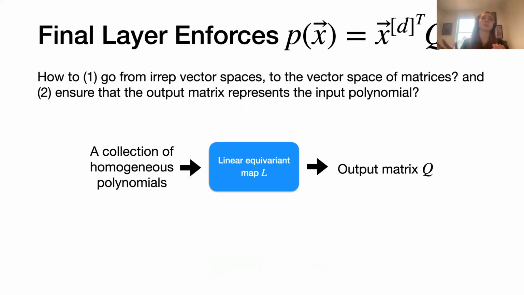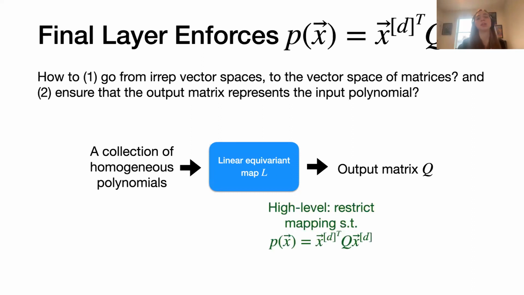I guess I haven't described to you yet how you go from polynomials to matrices, right? Because ultimately we want this matrix that verifies positivity of the polynomial. This is again mostly a standard ingredient, but with a twist for our problem. So we're going from a collection of homogeneous polynomials via a linear equivariant map to an output matrix. And this is some conversion between representations that's fairly common. But we want to enforce these anti-diagonal sums of the output matrix. And it turns out there's a very neat and elegant way of doing this.